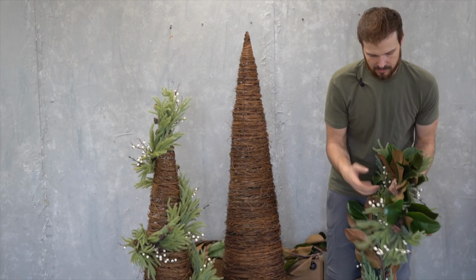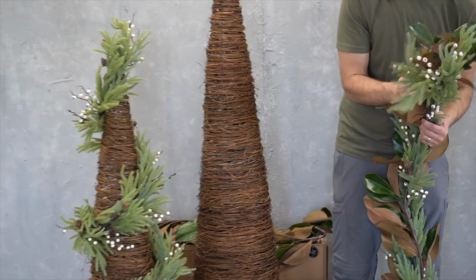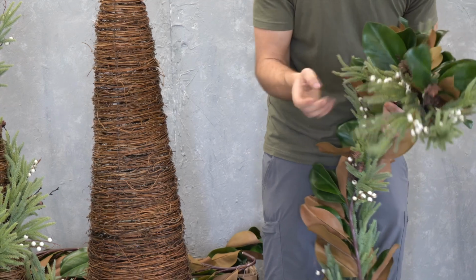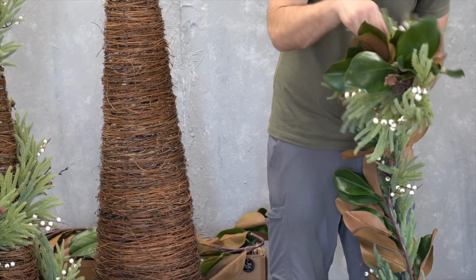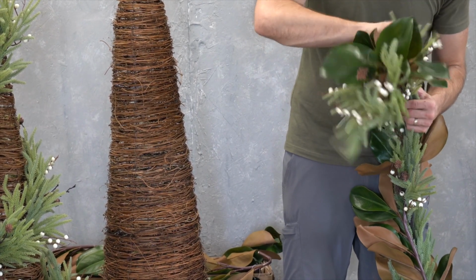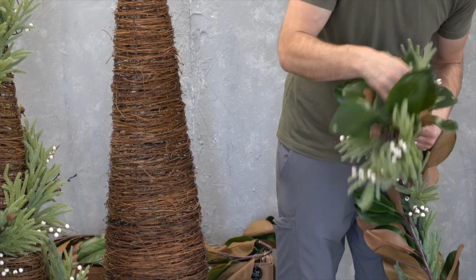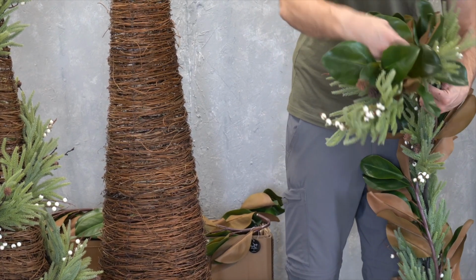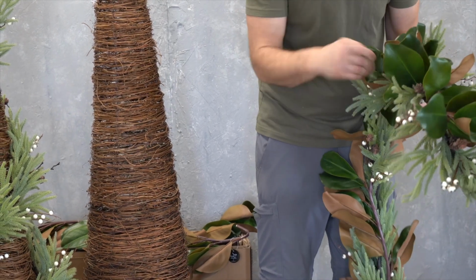And we're just gonna continue to shape the magnolia and the Norfolk. So we want to pull some of both, try to get some of that to each side so that you don't have big gaps where the Norfolk would be, or big gaps where the magnolia itself would be. We're going to bend some of the magnolia out like this, so you get that very natural feel of the magnolia, but we do want some of the brown to show. We want to keep it like that.